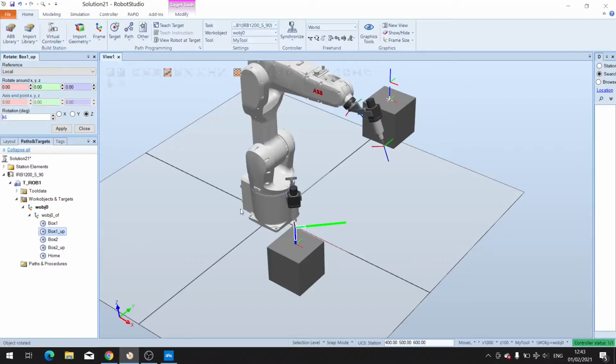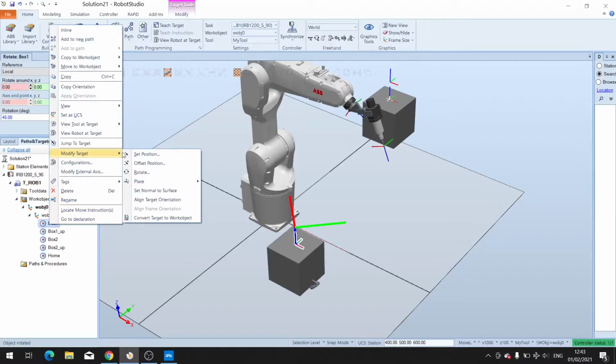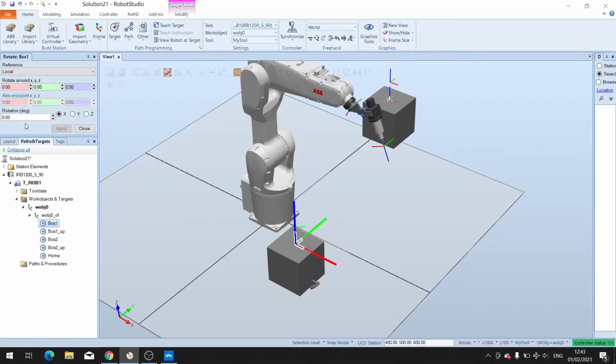So we need to do the same thing for all these targets. So for box 1 again, you can see the tool is here. So we will just rotate the tool using modify target and rotate 180 degrees around the z axis. Let's see.